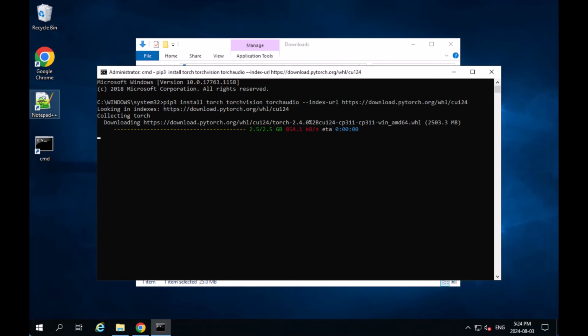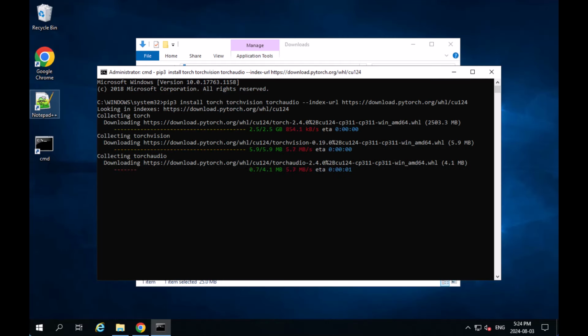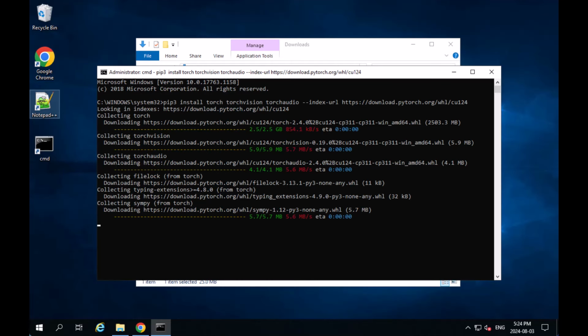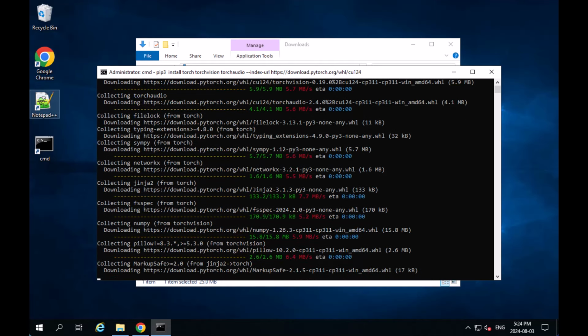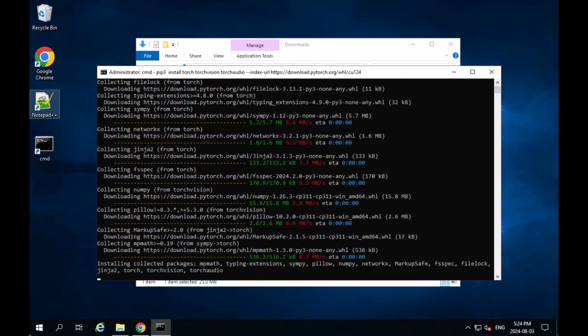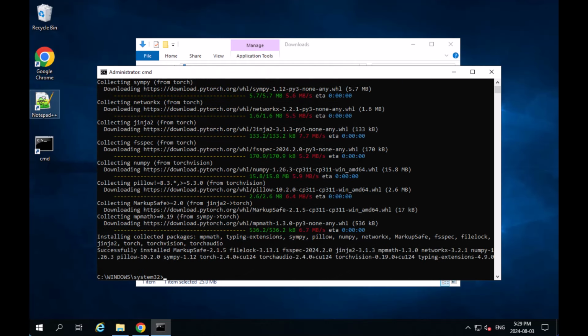Okay, that's great. And so we should see a bunch of smaller downloads once the big download goes. And there we go. So now it's going to get Torch Vision and Torch Audio, and it's going to get file lock and a bunch of other stuff here, including Jinja and NumPy and a bunch of other stuff that it needs in order to do machine learning. And then once it's got it there, you can see that it goes ahead and it starts installing the packages, which is what we want. And there we go. The packages are all done, and it will tell you at the end it is successfully installed a whole bunch of stuff, and you should see it there. And that is what we want to see for this step in the process here.